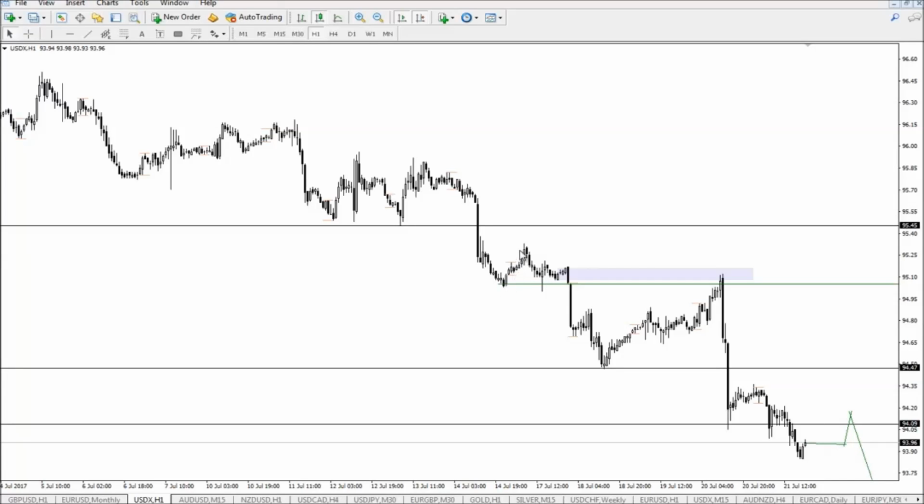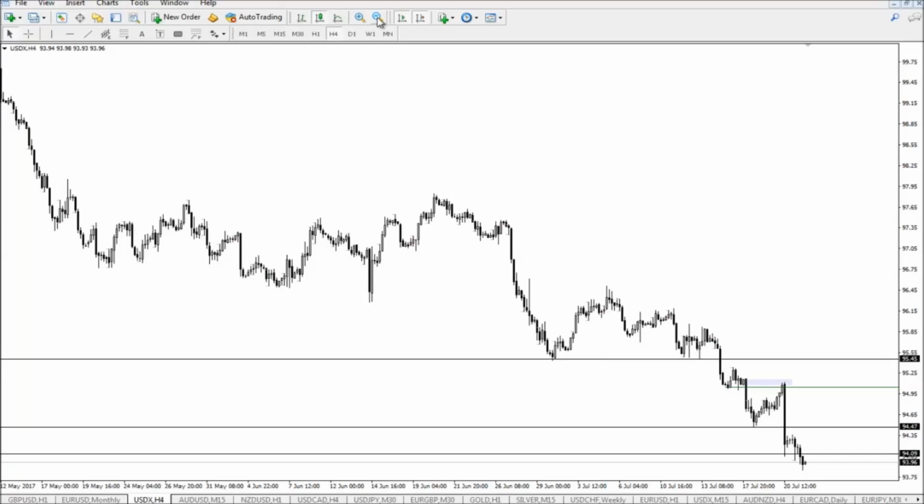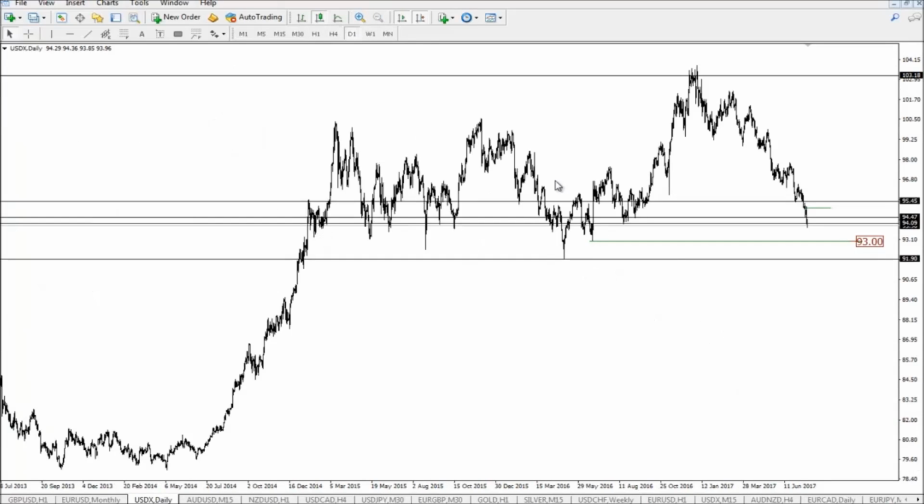He opened here, pushed up to find support, and then broke down for now resistance. So look for the same thing. The most important thing to me is where the market wants to go. I don't care about all this other stuff. It's just about where the market wants to go, then I can get on board with that. I've marked out these targets: 93, then 91.90. What happens after that? We'll have to deal with it.